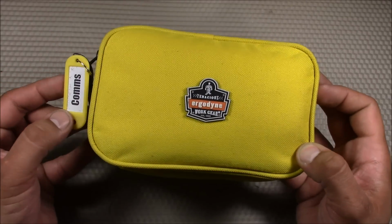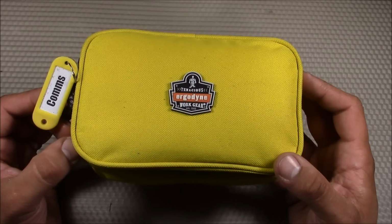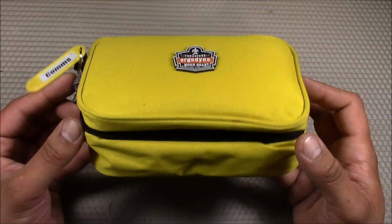That's because Eagle Creek doesn't make a yellow version of the quarter cube, so I had to go with a competitor. So this is the Ergodyne Arsenal clamshell organizer, the small version in yellow.